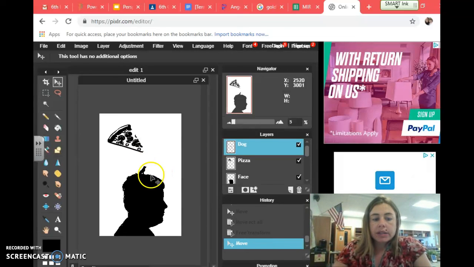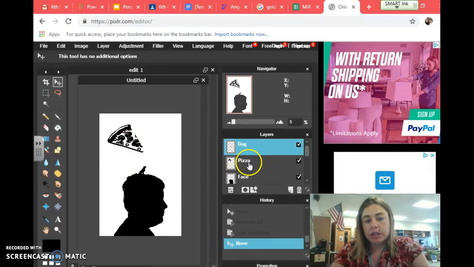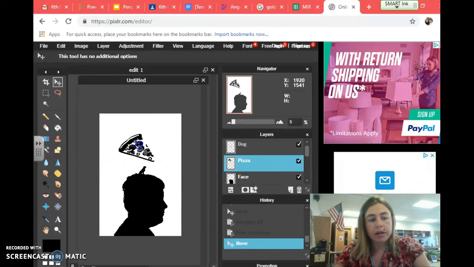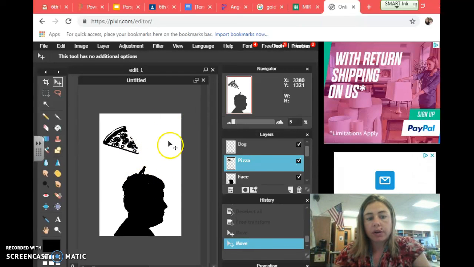All right, so when you're doing this, I want you to really think about composition, like we talked about at the beginning of the year. How are we going to place things in an interesting way? How can you start to tell a story? Maybe there's trees growing out of your head. We're going to start incorporating some of these silhouettes into this. And make sure you save your work.